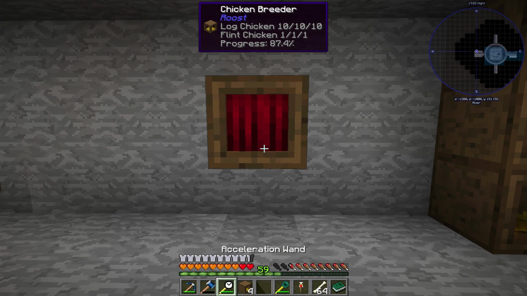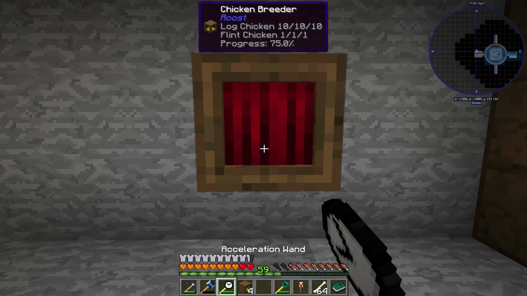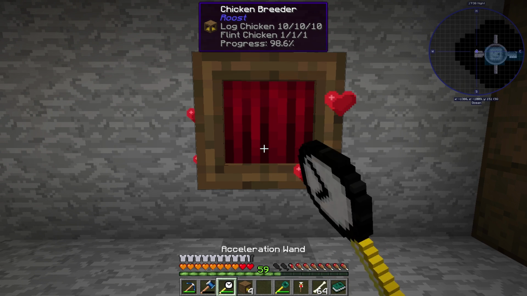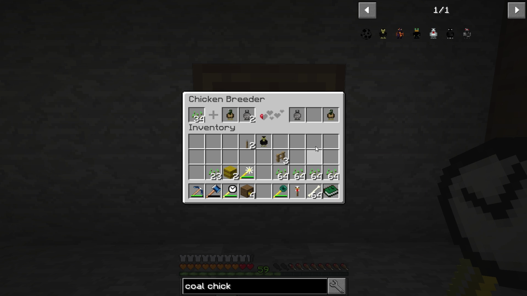See if we can get one. If not, I may level up the flint chicken. That way we can kind of do this really quickly. And then, yeah, you can kind of see exactly how that works there. Are you out? Yeah, there's our babies. Look at them all. Over there being cute. Anyway, there we go. And actually, there we go. There's the cool chicken there. So that's how you crossbreed. Just like that. It's super simple.